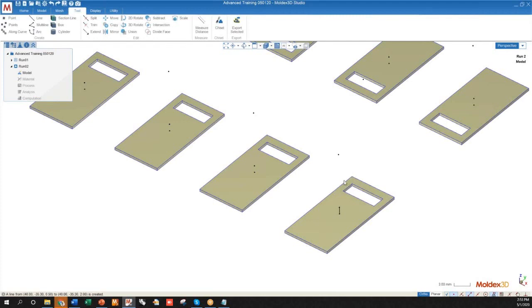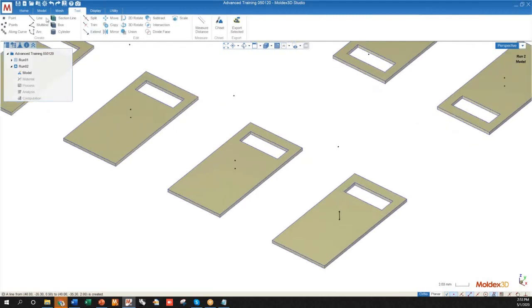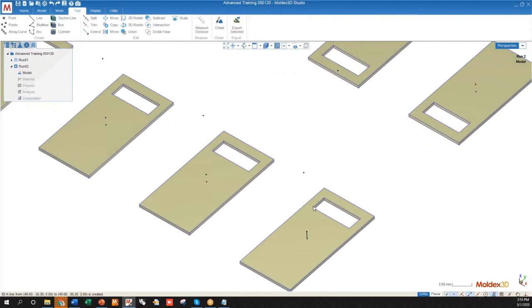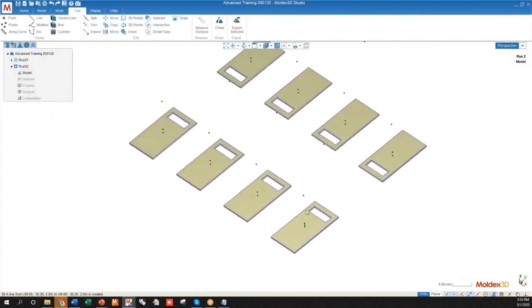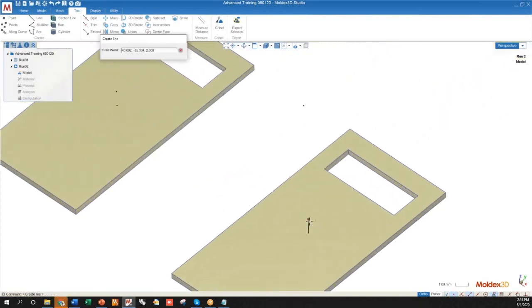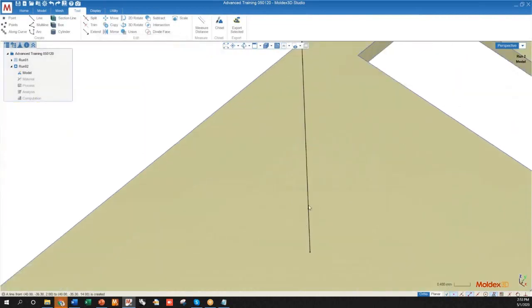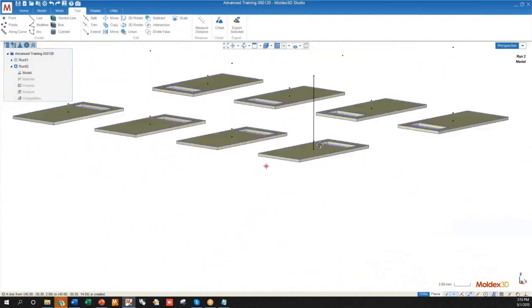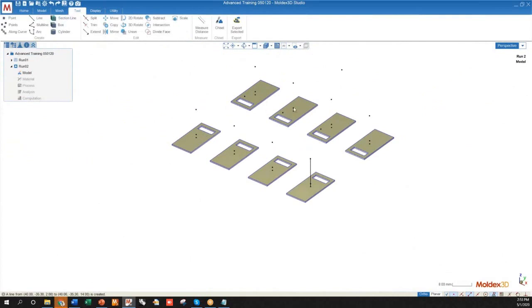And now this would be extremely tedious to have to go and click the line function every time. We used to have to do that, and it was a big pain. So we actually have a shortcut. Pressing the space bar allows you to repeat the last command that you did. So I'm going to go from the top of my gate, in this case, this is just going to be the top of my gate ultimately. And I'm going to go to the top of my runner, or the top of my drop in this case. And I could repeat that for all 8 of these drops if I wanted to.